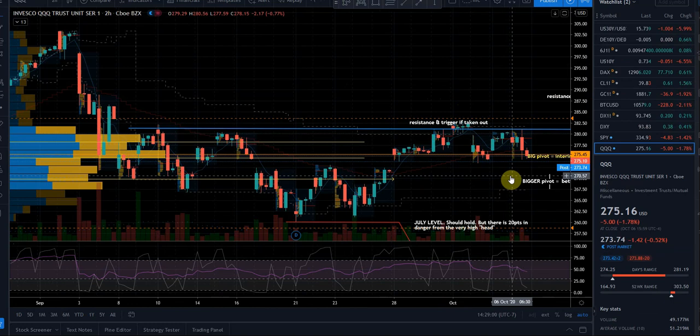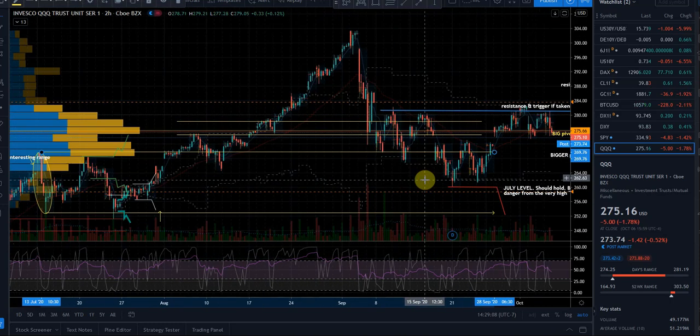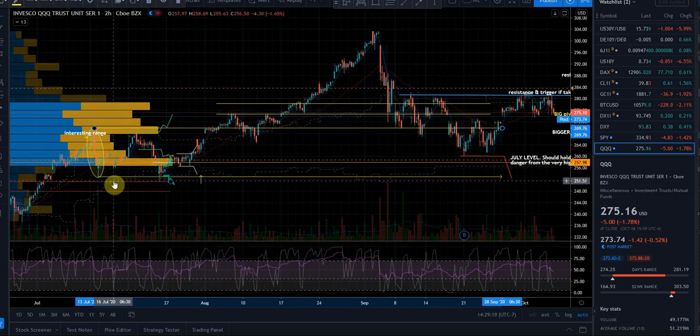When I structure a trade, I use an edge that I've placed a while back. See that little arrow right there? I'm going to highlight it and zoom out a little bit. This was homework I did way back here. And something happened back here in July. And I noted a range that looked pretty interesting to me. So I highlighted with 2 long arrows, 1 and 2, 1 and 2. I know there's a lot of lines. Ignore all the rest. I'm just concentrating on this circle, oval shape right here.